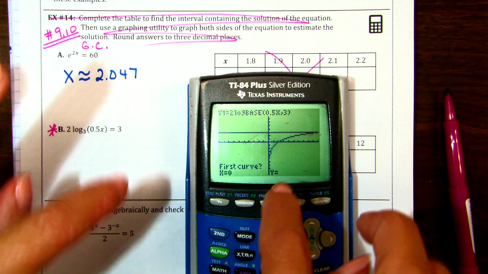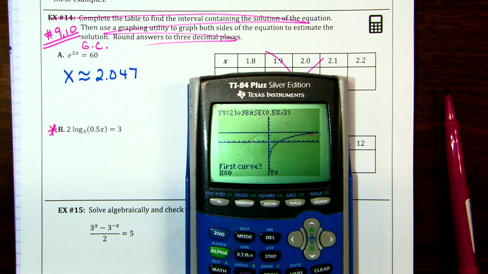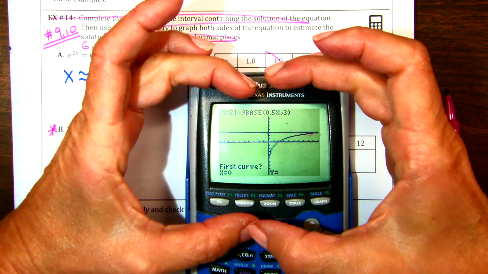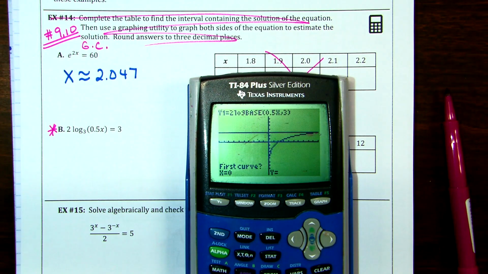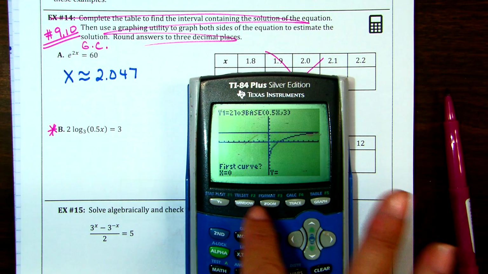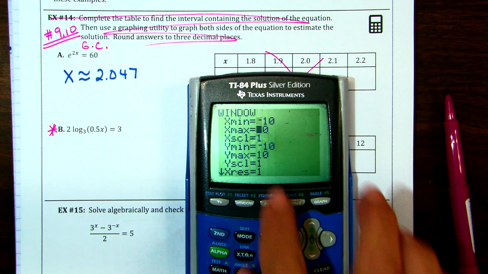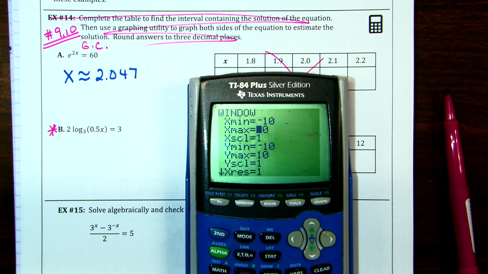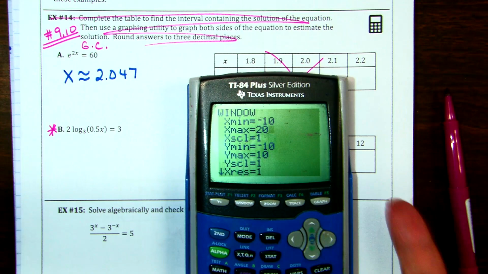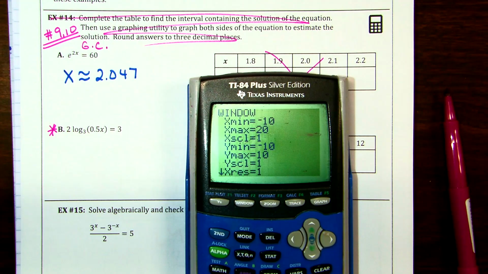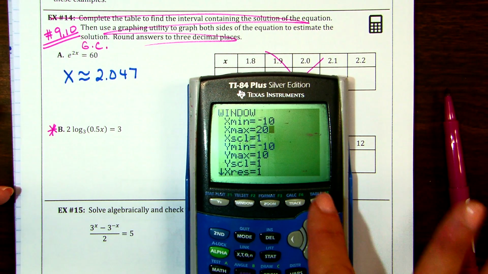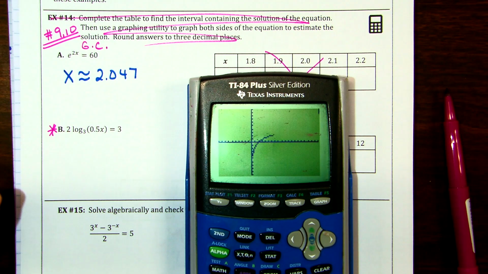So why is it happening on this problem? Because our intersection is not in our viewing window. We need to move our window over, okay? So I'm going to go to window, go to X max, and change it to something. I'm going to put 20 in. The worst case scenario is you don't go far enough, so maybe you want to be more aggressive. It just depends. Worst case scenario, I have to go back and go further over.